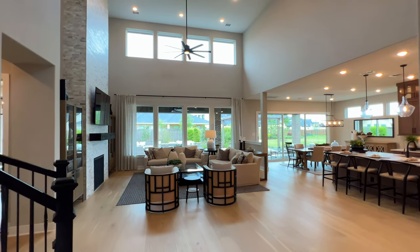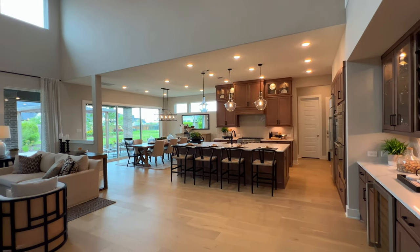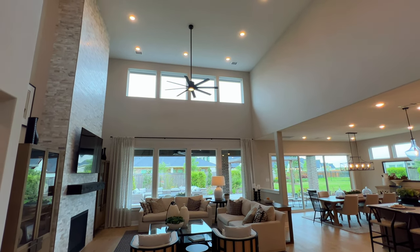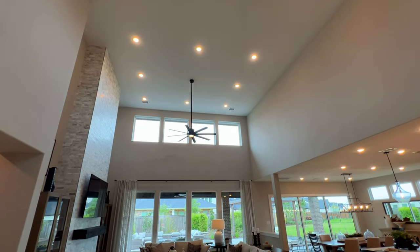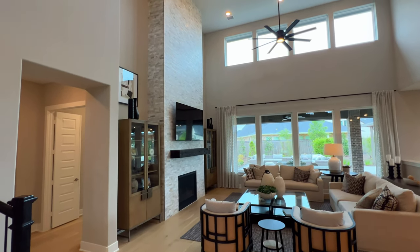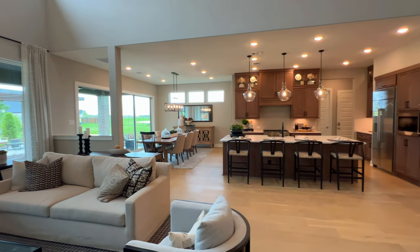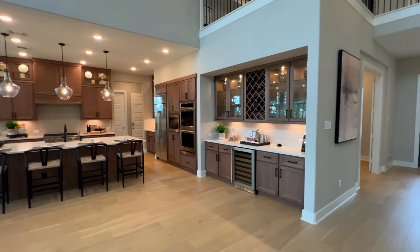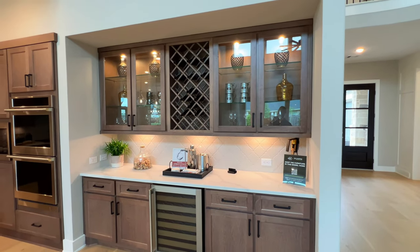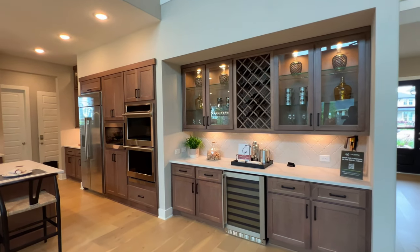Continuing along, this is going to be your great room, open to the kitchen right here. Look how much space you have inside of here — when I walked in here with some clients I couldn't believe how huge this great room was. You do have the 20-foot ceilings, look how much recessed lighting you have, not to mention you have the clerestory windows as well. Floor-to-ceiling gas fireplace right there, and just look how much space you have. Right over here you are going to have your wine grotto — you can utilize this as a coffee bar as well. If you didn't want this, since this is the model house, this would just be a solid wall right there, and inside the study they would add a closet.